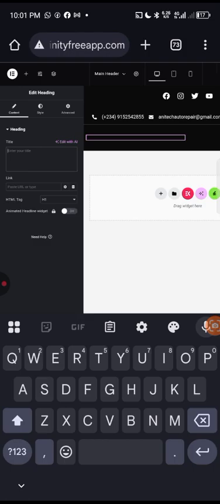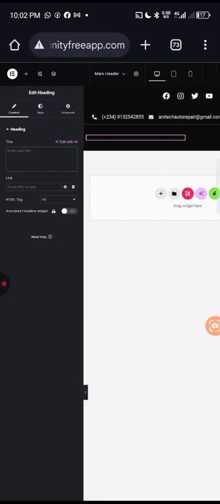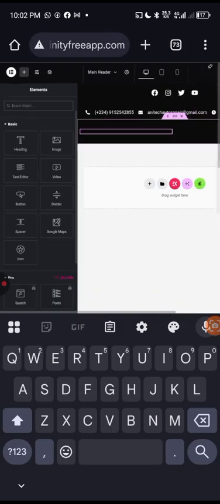So I'll come to this plus. Let me show you what I'm talking about. You see this plus here? That's just what you click. So when you click on that plus, it will bring all the elements that you can use on the page.